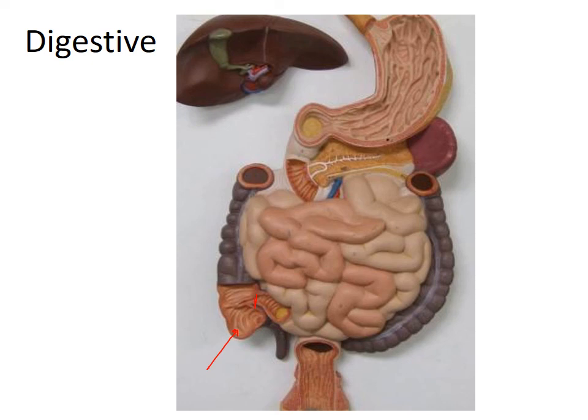Now, from the cecum, I'm going to have a part of my large intestines that goes up. This is called the ascending colon. Then I'll have a part of it that is going to go across. This is called the transverse colon, straight from the fact that the plane of the body that goes straight across is the transverse plane. Then I'm going to have a section of the large intestines that's going to go down, and that is called the descending colon. So those should be relatively easy.